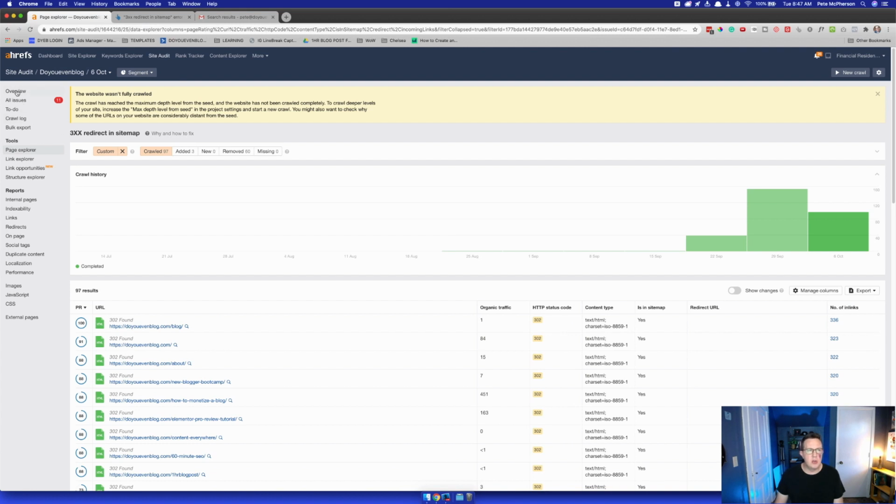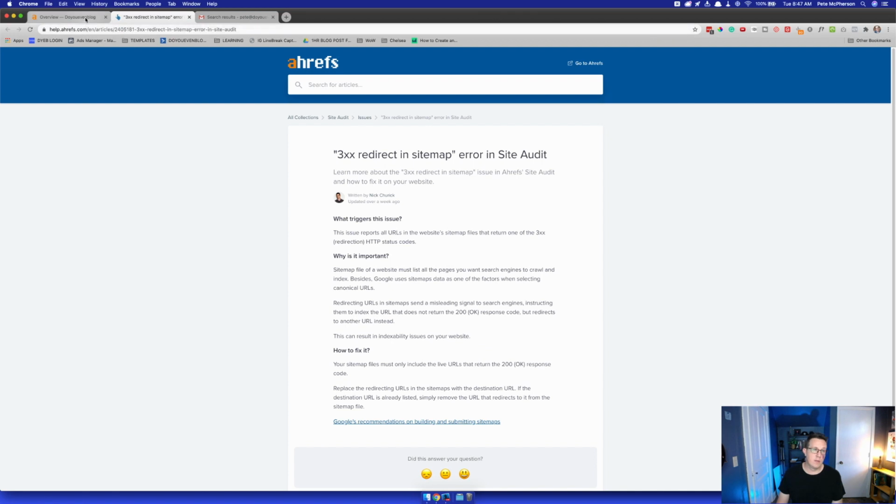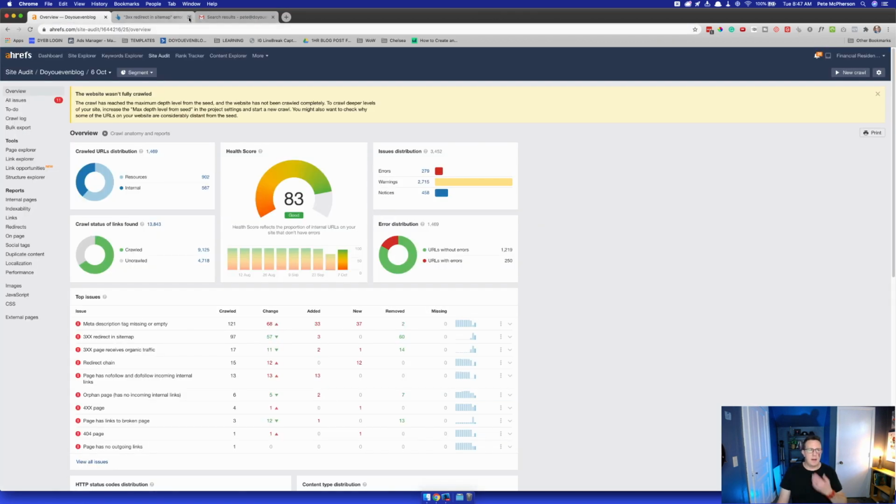But it basically just gives you an overall picture of your site health. If it says good, that's probably good. I haven't actually changed any of these things in over a year and a half, 2 years now, quite frankly, and that's because I'm mostly not focusing on SEO. But if you are and you're going hardcore, I would start here. Go to overview, start with the top issues, and start working your way down based on what you want to fix, right? And if you don't know how to fix it, go check out these help articles. There you go.